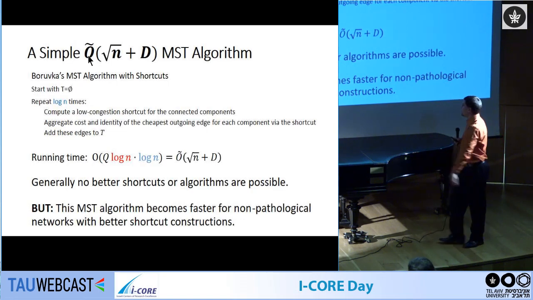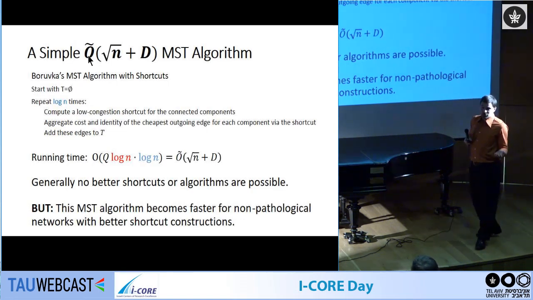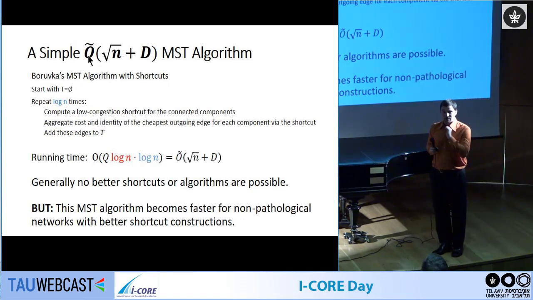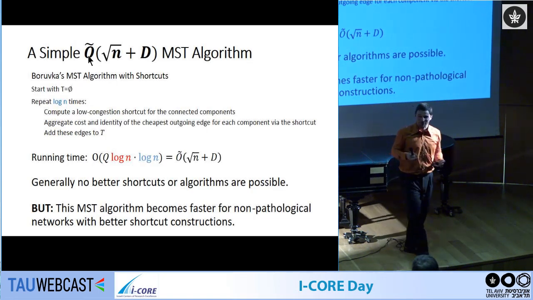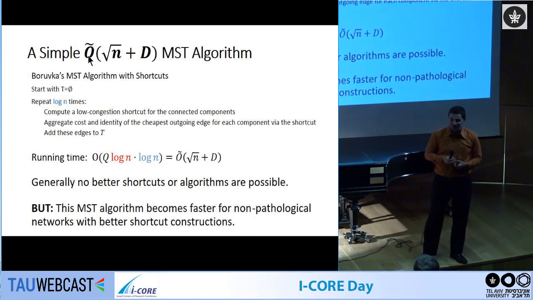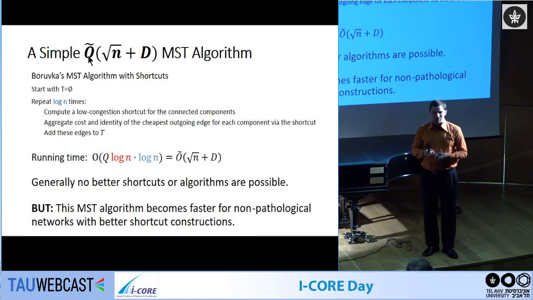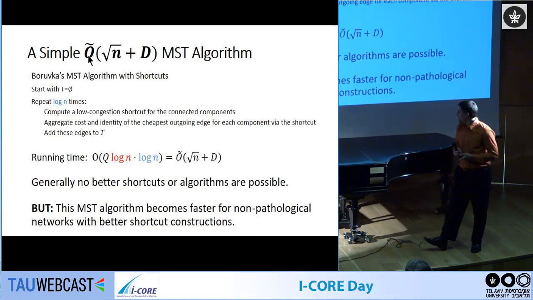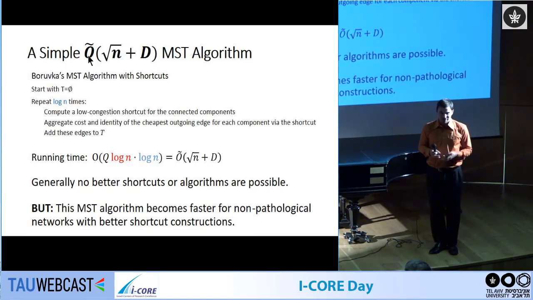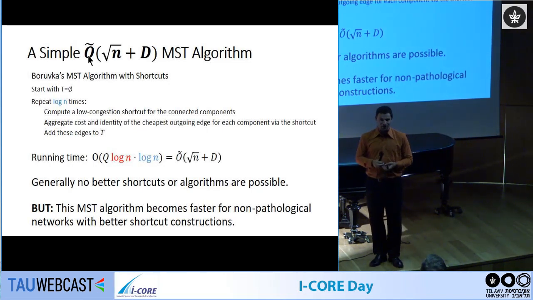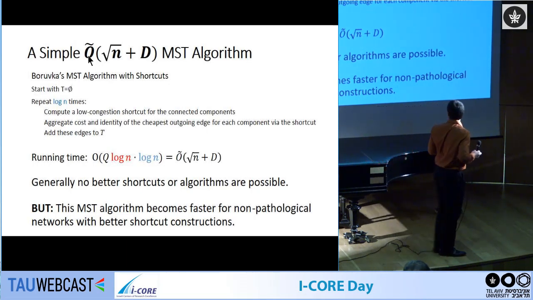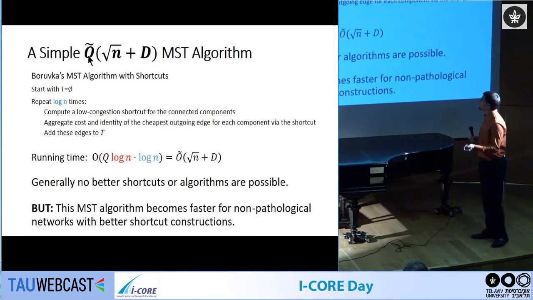But the good thing about this is that if there exists a better low congestion shortcut and we know how to compute them, this algorithm is going to be faster. Okay, so now the question is, are there some networks? I was claiming that most practical networks are going to have better shortcuts and a faster algorithm. And the question is, of course, how do you model these things? So, as a theorist, let's pick some nice family of graphs and try to show that hopefully they have some better shortcuts. And so the first results that we had are for planar graphs.